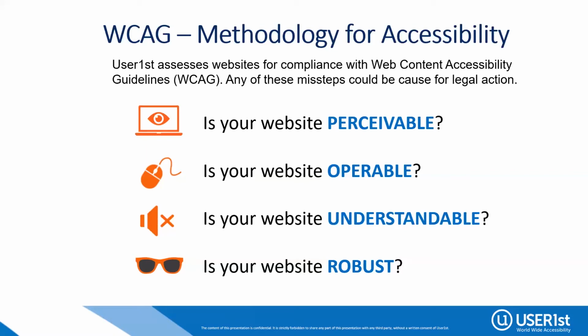And then lastly, robust. So robust is designed to function on all appropriate technologies. Users should be able to choose the technology they want to interact with: websites, online documents, multimedia, and other informational formats. So think about, can I navigate a site and purchase items on your app using the screen reader on my phone or iPad or any other platform that might be available to a consumer on your site.